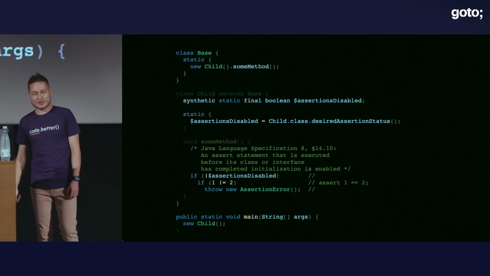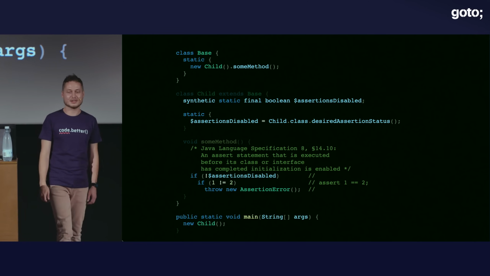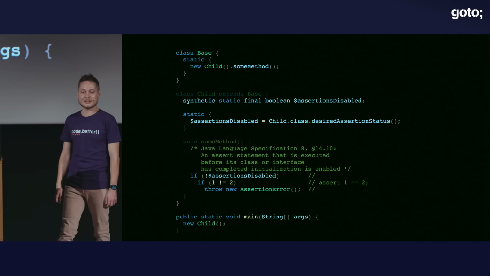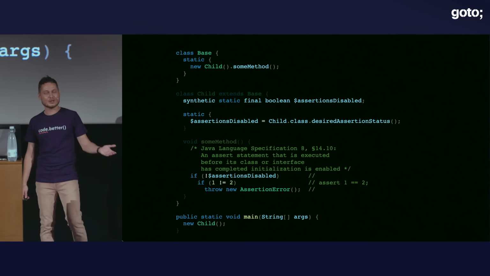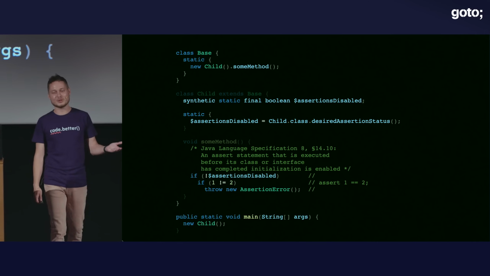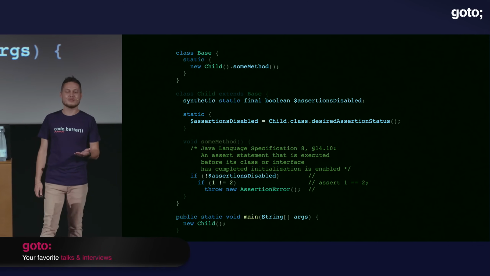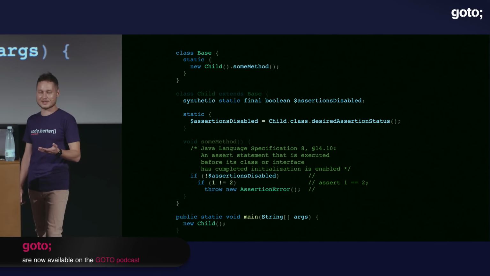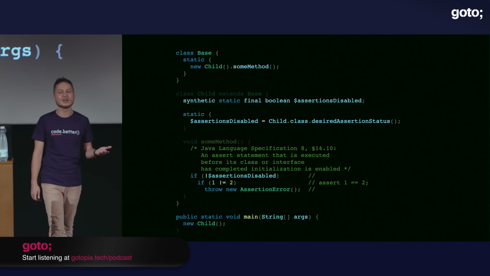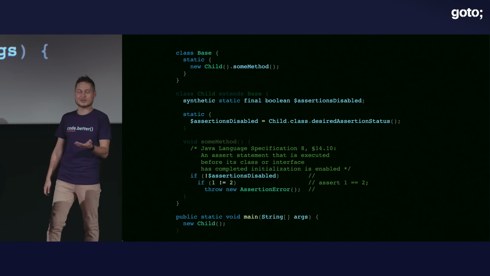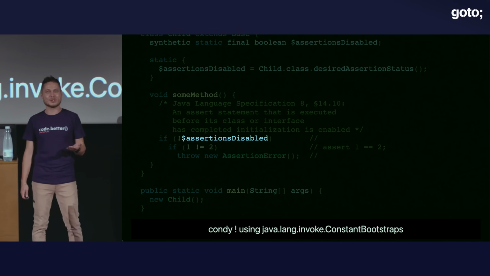Let's get back to assertions. You remember this code, which was using assertion, static initialization, field, etc. It's exactly the same code that we use in JaCoCo. If in JaCoCo we could use dynamic constants, then for this code, we also can use a dynamic constant. And we can finally fix this little trick in the Java language specification so that we don't need to guess anymore whether assertions are enabled or disabled. We can just replace all of this with a dynamic constant.